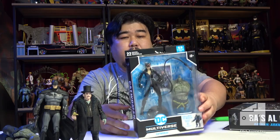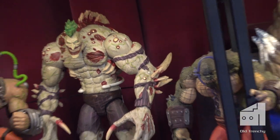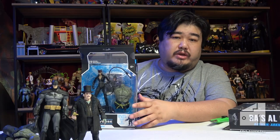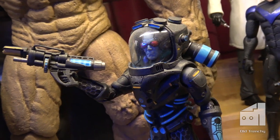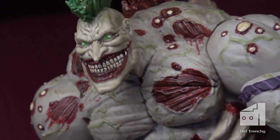The one I want to do next is Catwoman. And this one's very nice indeed. So you might be asking, if I've already got these figures, then why do I want to get the McFarlane ones? Because I actually think the McFarlane figures are really good. There's a curiosity I have about them and how they compare to the DC Direct ones. There's also the benefit of the Build-A-Figure. I was fortunate to get the deluxe figures like Mr. Freeze, Killer Croc, Clayface, as well as the Titan Joker. Unfortunately, a couple of these are broken. So, you know, I got them for absolutely peanuts prices.